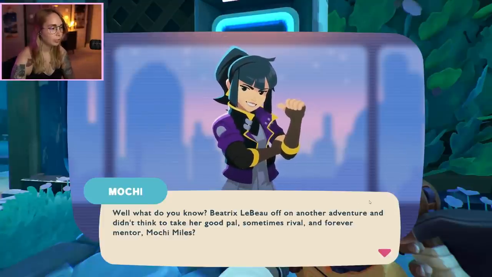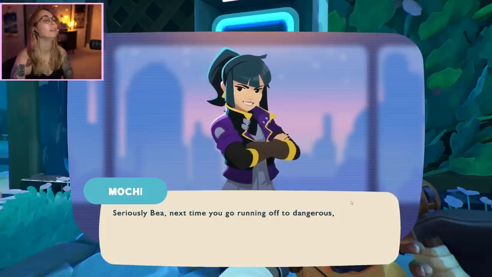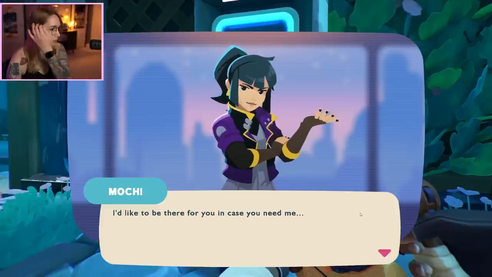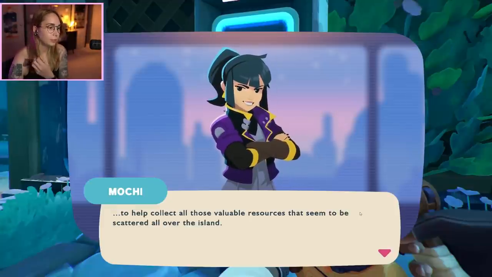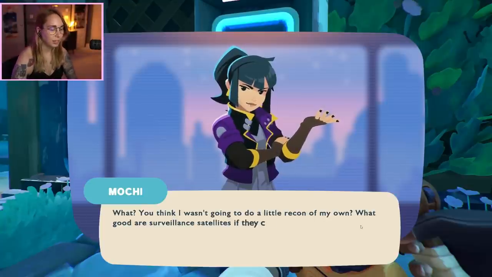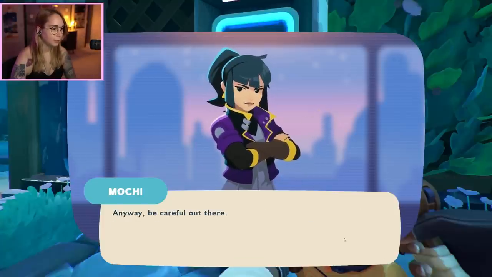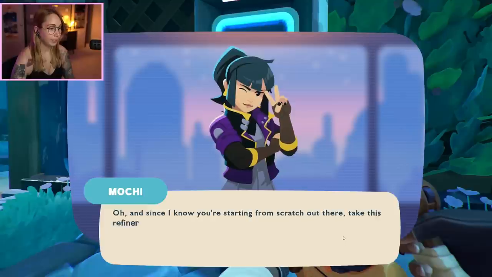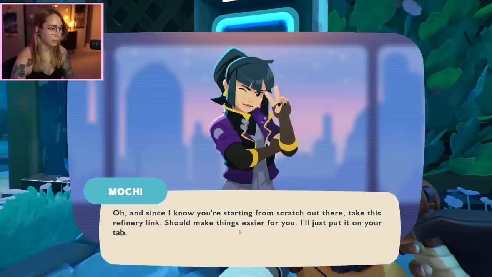Beatrix off on another adventure and didn't think to take her good pal, sometimes a rival and forever mentor. Mochi. Seriously, Bea. Next time you go running off to dangerous uncharted territory, could you at least give me a heads up? I'd like to be there for you in case you need me. To help collect all those valuable resources that seem to be scattered all over the island. What? You think I wasn't going to do a little recon of my own? What good are surveillance satellites if they can't snoop on stuff? Anyway, be careful out there. The island gives me a kind of weird vibe, so I'm going to keep poking around. Oh, and since I know you're starting from scratch out there, take this refinery link. Should make things easier for you. I'll just put it on your tab. Later, tater.